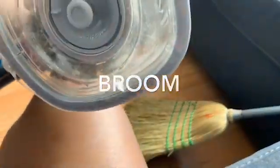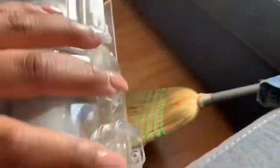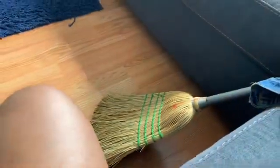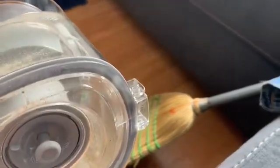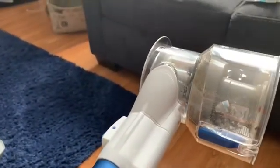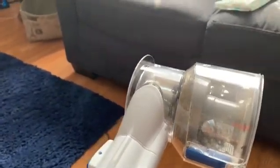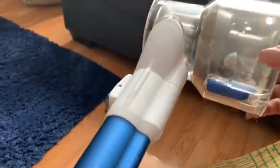Sorry, y'all, excuse my broom. One of the kids wasted sweet and sour sauce yesterday when we had Chinese food on my broom, and I have to clean that. But I'm trying to do this because my help left me. Shane, come here. Hold this camera right here, just like that, so I can show them.